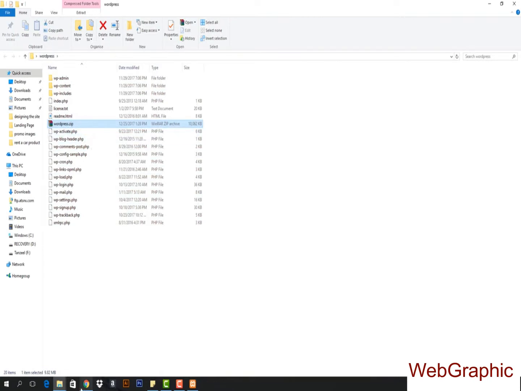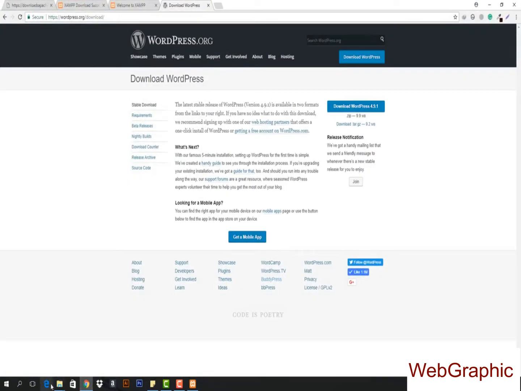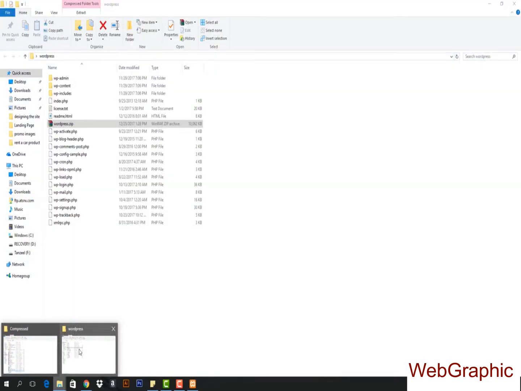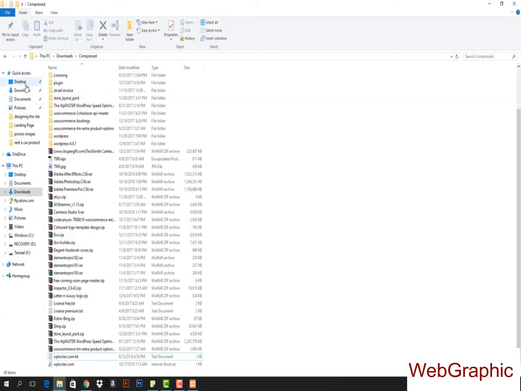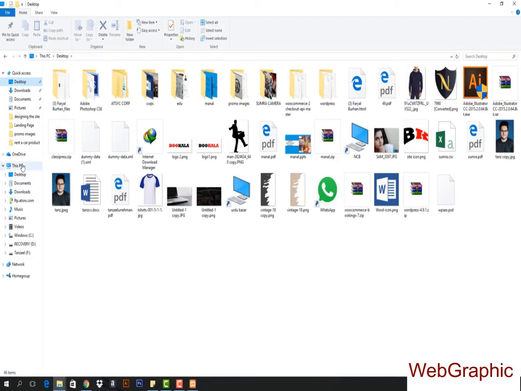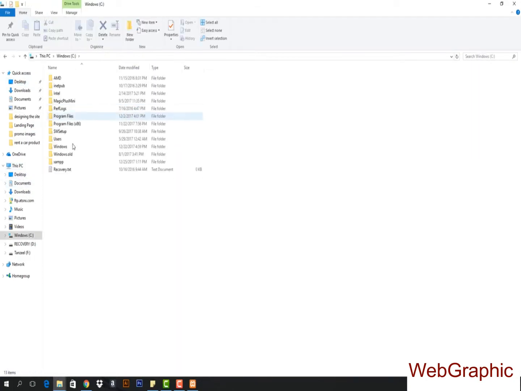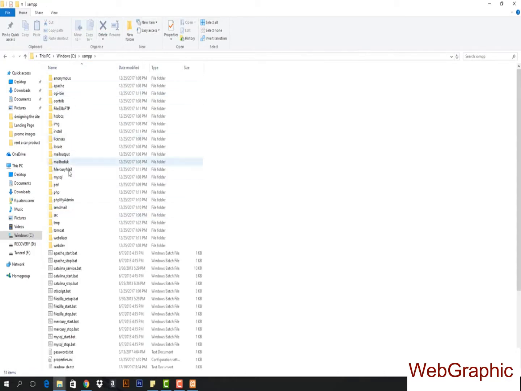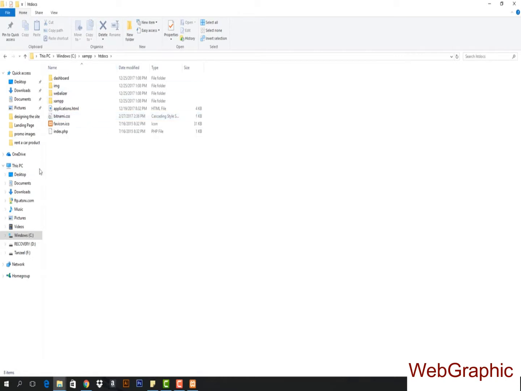And now what I have to do is open up the XAMPP folder where my files are. So I'm going to go to the desktop, go to This PC, and go to the C drive. And here is the XAMPP folder. In the XAMPP folder, you can see that we have htdocs. This is basically the root folder or the main folder of our website. Okay, this is where every file is. If you open up the XAMPP, we have this. If you open up the Webalizer, IMG, and everything is right here.